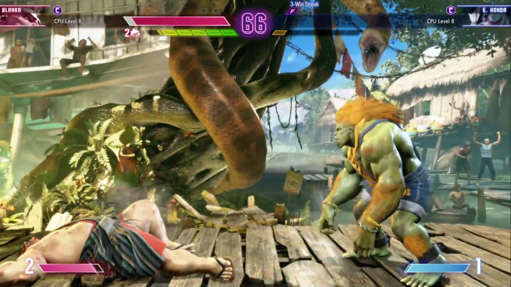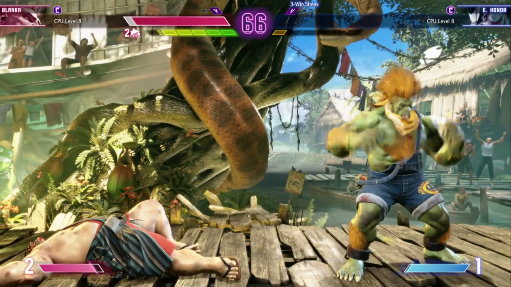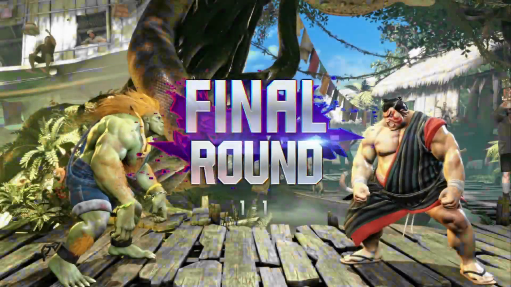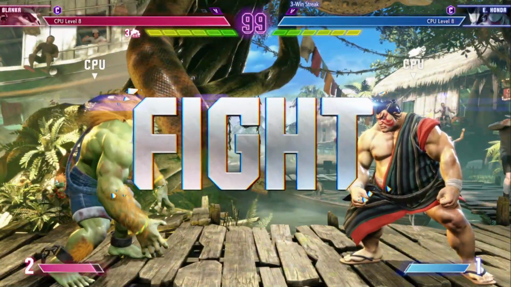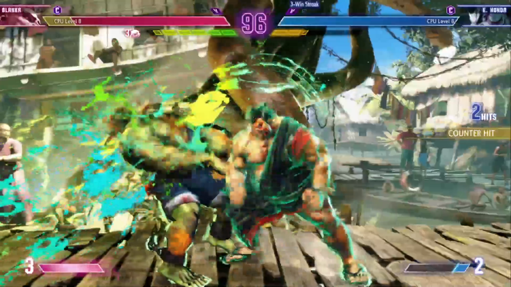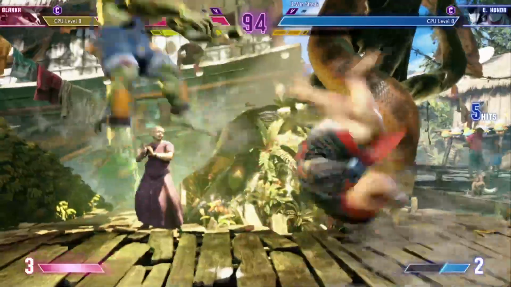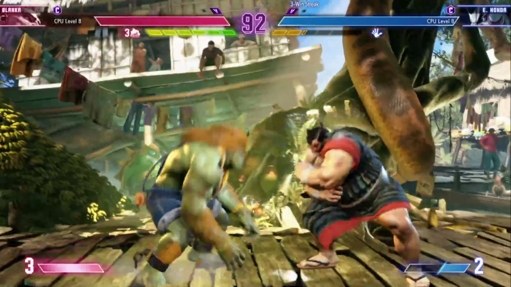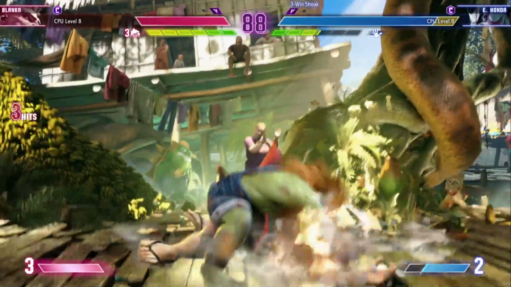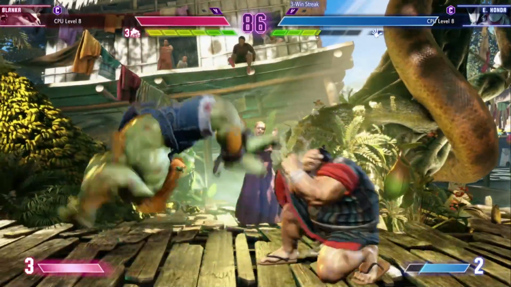Flatlines them. This is the final round. Expect to see some fireworks. Final round. Fight. Jumps up. Launches them. Here comes a big combo. Player 2. Oh, gets the arrow. Okay, here we go.